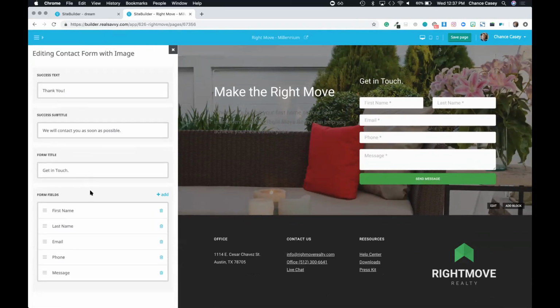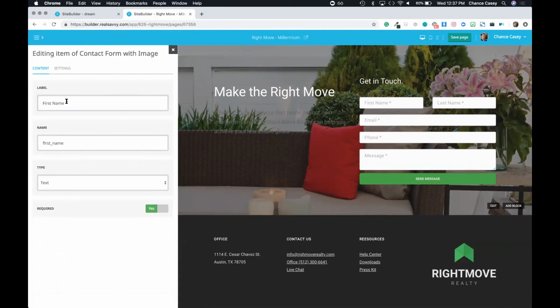You also have the ability to add form fields. This gets a little complex. So if I click on this, you can see right here it's labeled, it says first name, here. If I change this, I could just say name and leave this alone and it'll be fine. What's important to note is where it says name right here. This was probably a bad example just because it says name.